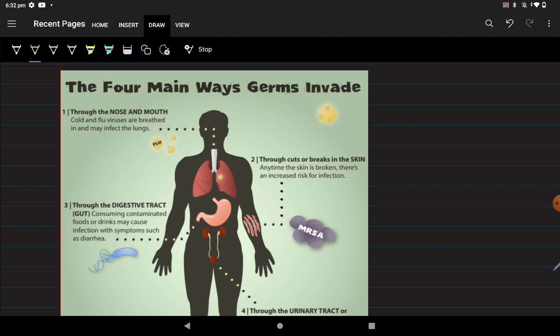Now, how do these germs actually enter our body? Germs can enter through various routes. Some can be airborne, meaning they travel through the air in tiny particles, and we can breathe them in, such as tuberculosis. Others can be present in contaminated food or water and enter our bodies when we consume them, such as cholera. Additionally, germs can exploit cuts, wounds, or mucous membranes to gain entry into our bloodstream or body tissues. It's essential to practice good hygiene, such as washing hands regularly, to reduce the risk of germ transmission.